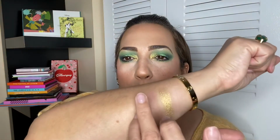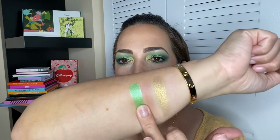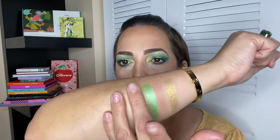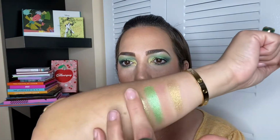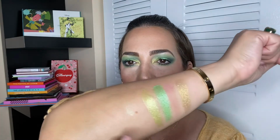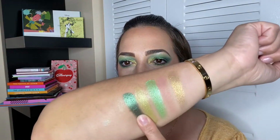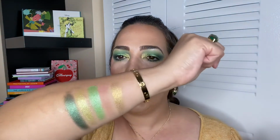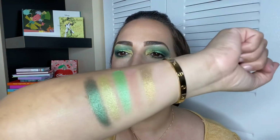Let's swatch them. They look so good and so creamy. So this is such a unique green. So pretty. I love how we have different choices of greens and shimmers. I love that they created a lot of shimmers. Those look amazing. And last but not least, let's swatch the ones in the bottom.